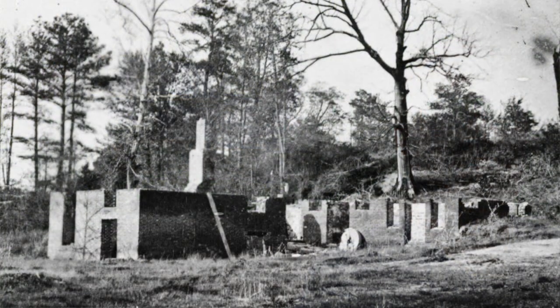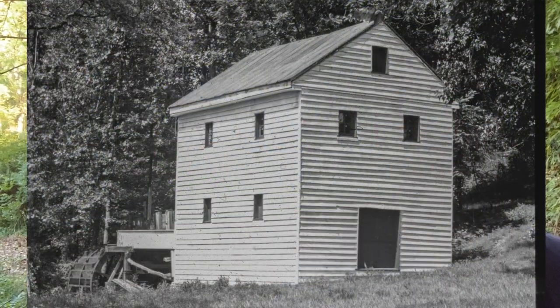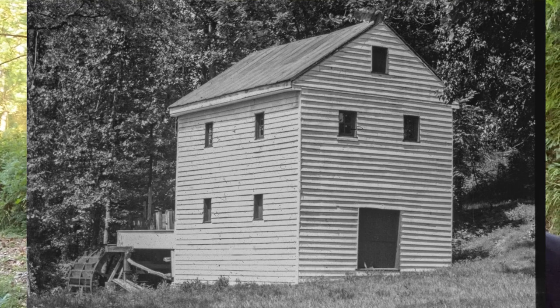I'm on my way to the permission where we'd be relic hunting today, but I thought I'd stop off here and show you Gaines Mill as it looks today. The original mill from the Civil War was burned, and sometime in the late 1800s the mill was rebuilt, and it functioned for many years.